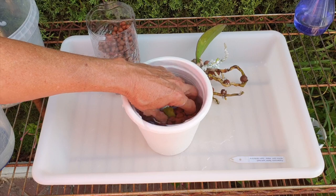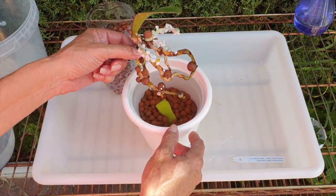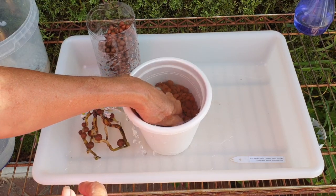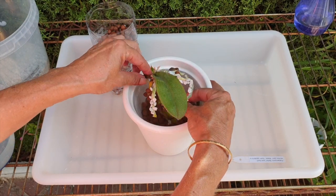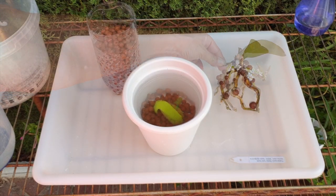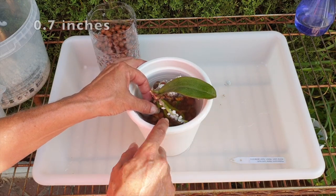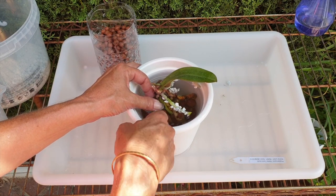Because it is a keiki — a seedling, a baby — we're going with small LECA because they like a lot of moisture, and this one definitely needs to get its mojo going. I'm removing some of the LECA because it's far too much. I have water in the pot because I want to make sure that the LECA falls gently into the root gaps. I don't want any bashing of development — I want the roots in the LECA. I'm not concerned about the roots being so low in the pot with my self-watering setup because those roots have been accustomed to a water-based environment from how Colomy functions, with that one to two centimeters of water in the pot at all times.